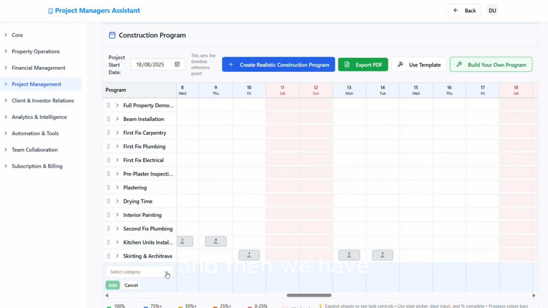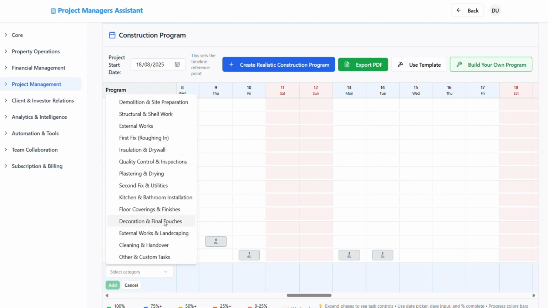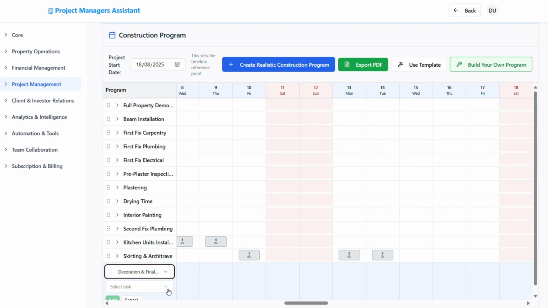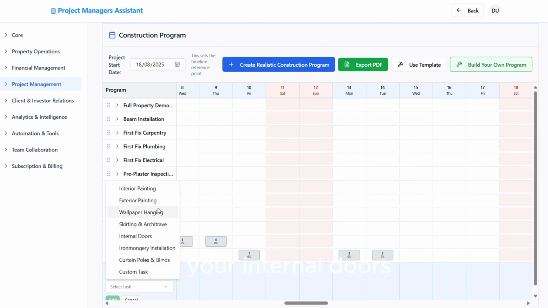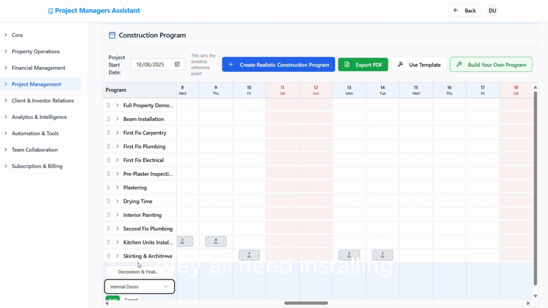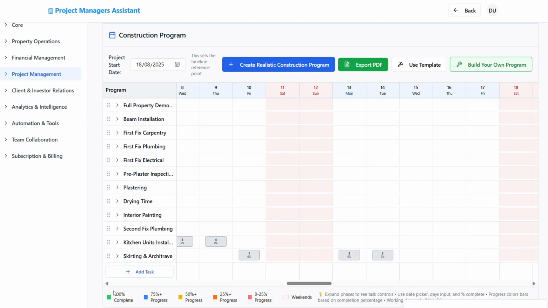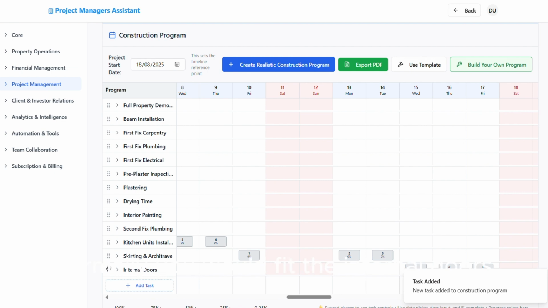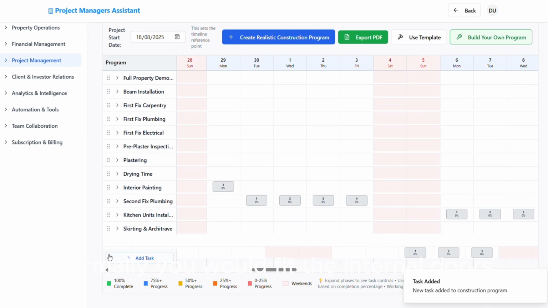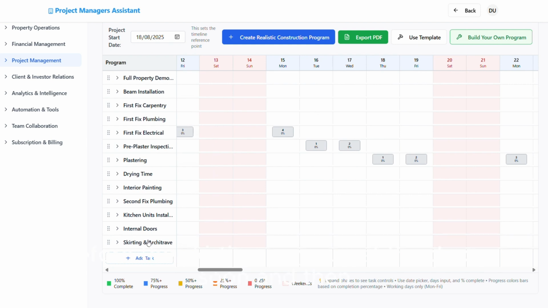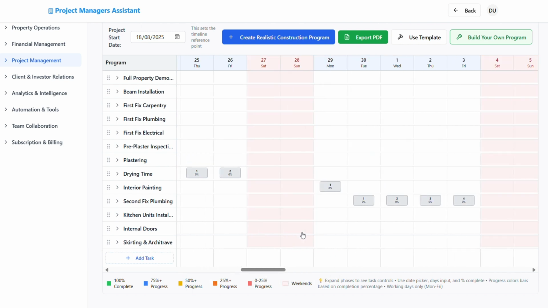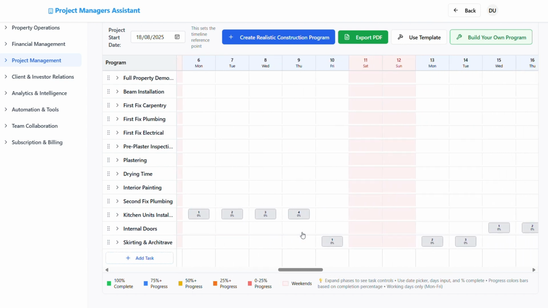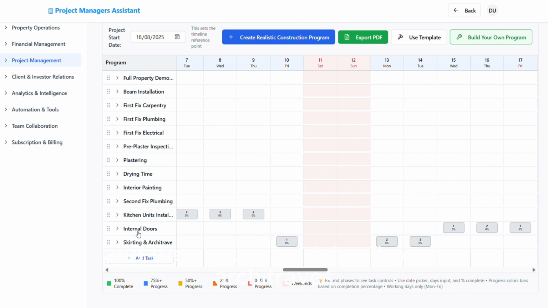And then we have all your internal doors. They all need installing. Normally you would fit the internal doors before the skirting, so you can get the door set, and then you would do all your architraves and your skirting board, just in case the frames need tweaking slightly.